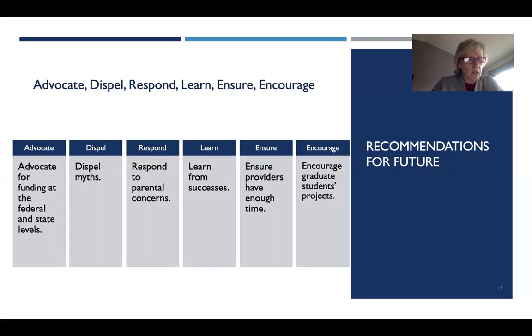We need to respond to parental concerns about HPV vaccinations with standardized, consistent language. We all need to use the same message and say the same thing because it's really fear. It's fear from parents and it's fear from adolescents. We need to learn from states with the highest HPV vaccination rates and apply best practices to other states. Who's got it right? Who's doing it well? And what can we share? We need to ensure that providers have enough time during all points of contact, including acute care visits, to look at primary prevention for HPV. And it's helpful, I think, to encourage graduate students to focus on their projects around HPV vaccination, whether it's DNP programs or PhD programs. There are so many opportunities where research can be done.